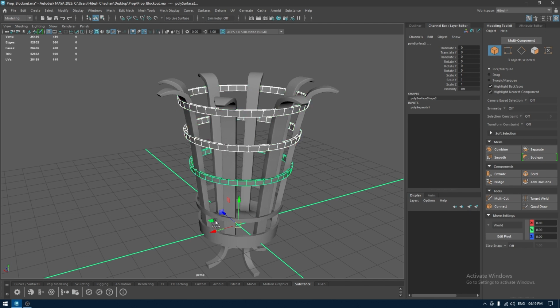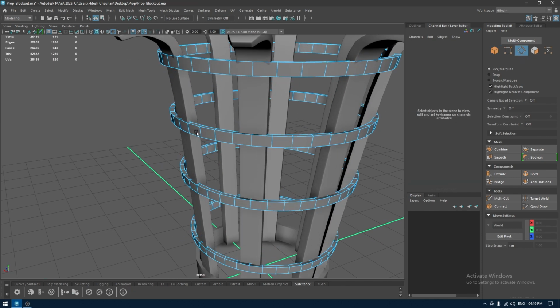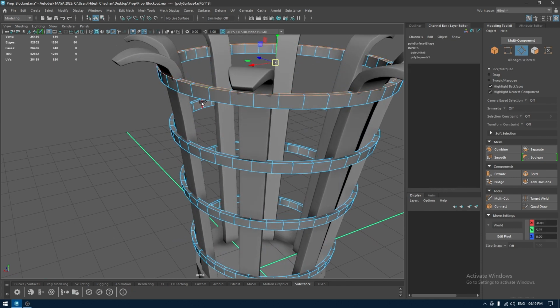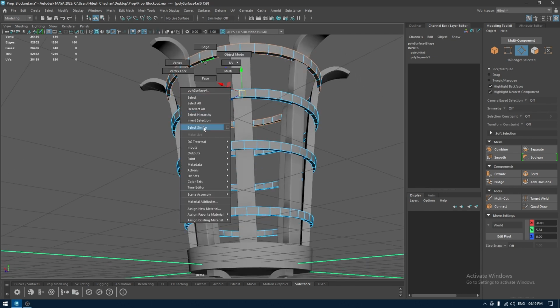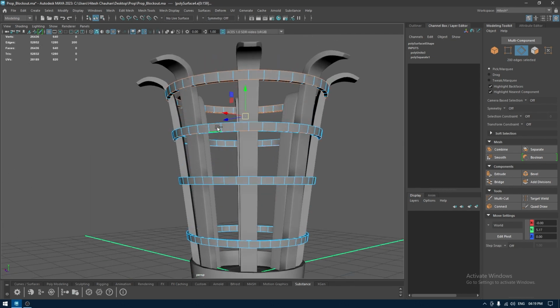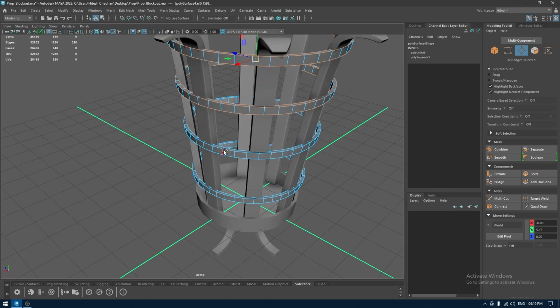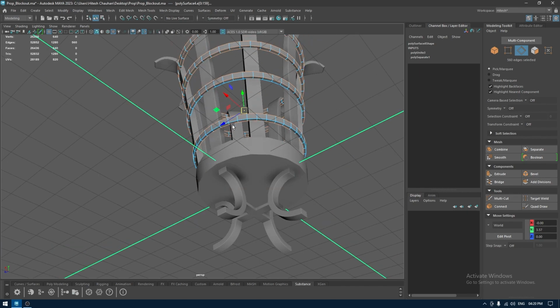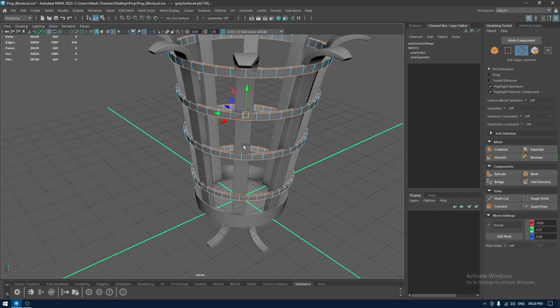Same for these. I'll combine them. Select these edges. Then bevel.